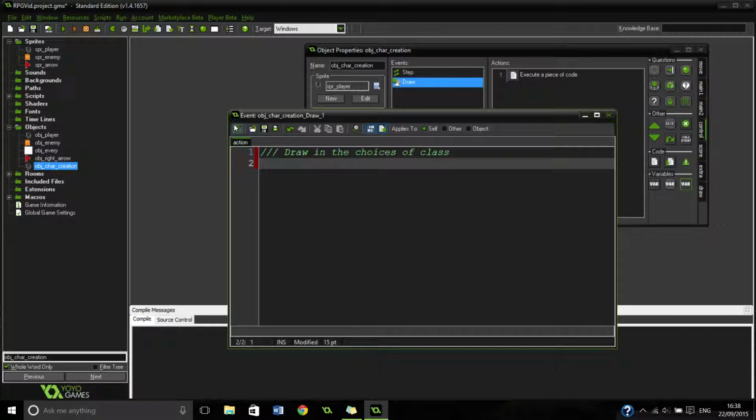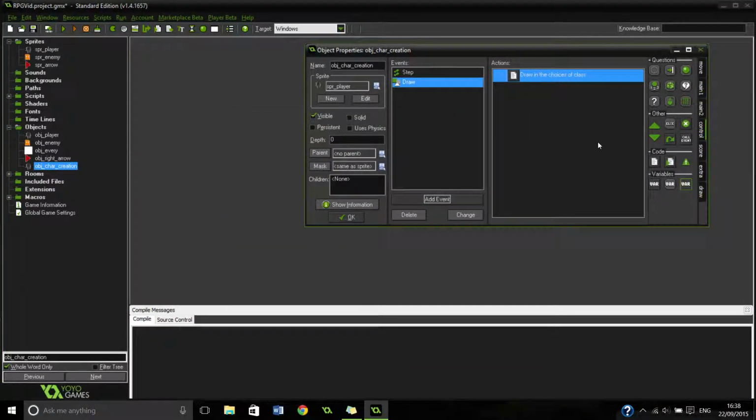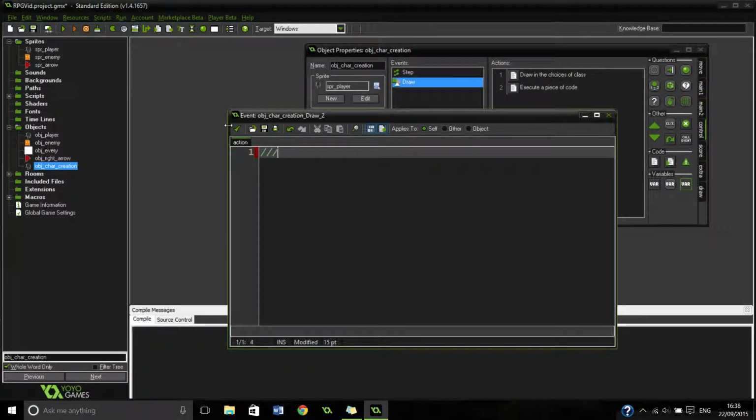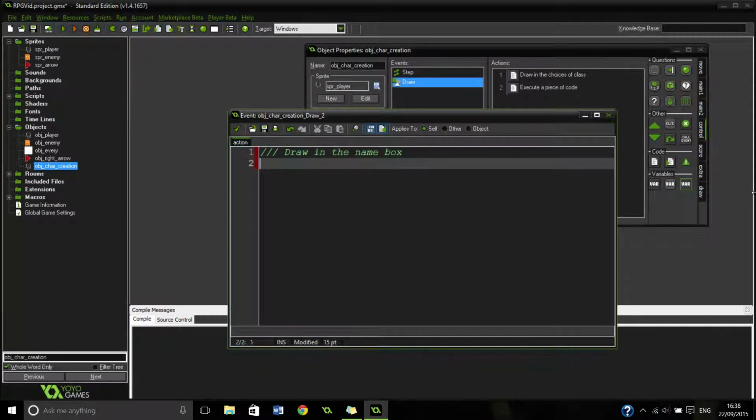And we're going to leave this blank for the minute, because we don't need that yet. We're going to make another one. So just drag another one over. And this one is going to be called draw in the name box. This bit we are going to do now.